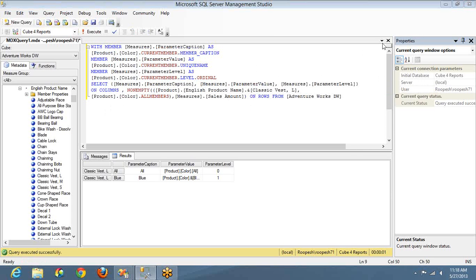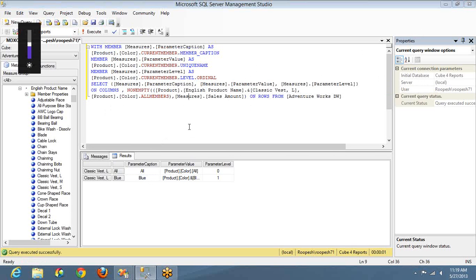Let me take an example here. Let's say this Classic Vest comes in blue and black. Blue is having sales and black is not having sales. So what they have to do is give some promotion for that black color product. If they don't give any promotion, the position will continue the same. No one will buy the black color product, and it will remain at the bottom of the chart always. So it is very important to the business and the users to get the products which are not performing well and which are performing well. So this query will not serve the complete purpose of the user.